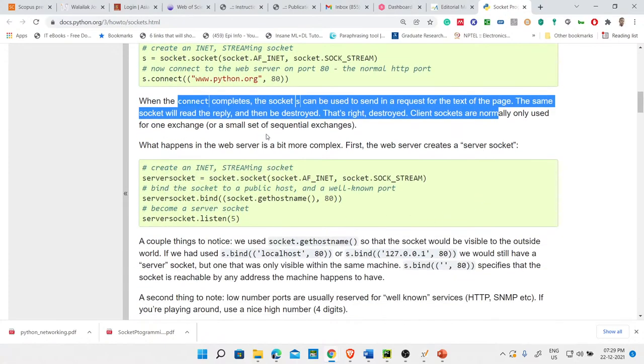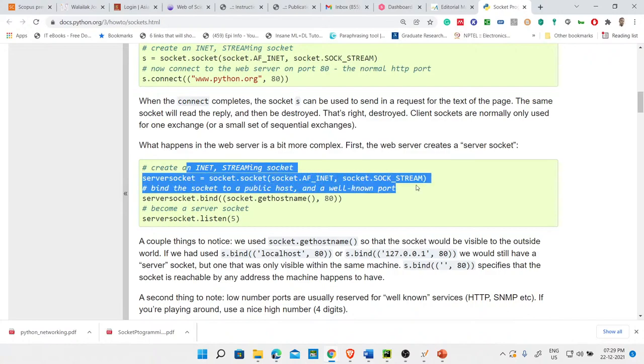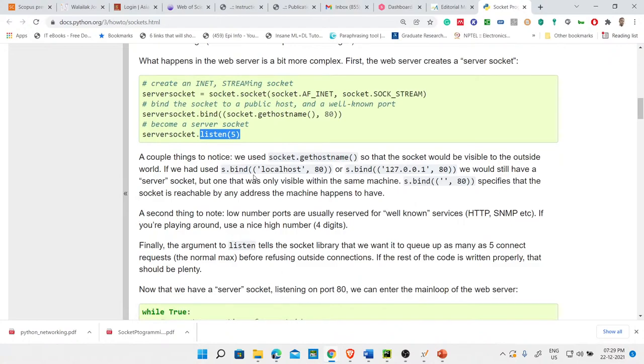Look here. Here we said we have created this and connected on IP version 4, fine, and then we have to bind this socket to a public host and a well-known port number. So we get the host name, which can be anything, and some port number. And we allow it to listen. Now, when we call listen, take an example here: bind it on localhost on this port, or bind it on 127.0.0.1 on this port, and we'll still have these sockets or whatever server running, okay?